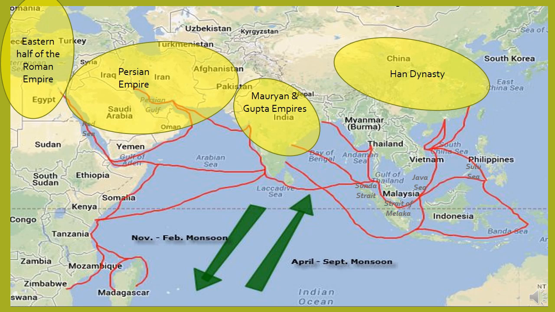Likewise, if it were between April and September, seafarers had best been sailing toward South Asia, or else they would end up shipwrecked. During the classical period, Mauryan and Gupta, Persian, Roman, and Chinese seafarers took to the Indian Ocean Complex. In the post-classical period, Indian, Arab, and Chinese seafarers would come to dominate most of the Indian Ocean Complex. Knowledge of the monsoon wind patterns and recognition of the time seafarers must spend in foreign lands due to those patterns helped to foster great economic exchange, cultural diffusion, and cultural syncretism. Additionally, technologies and state building, which were all advancing in the post-classical period, enabled seafarers to conquer the Indian Ocean's monsoon winds and the adjacent waterways.